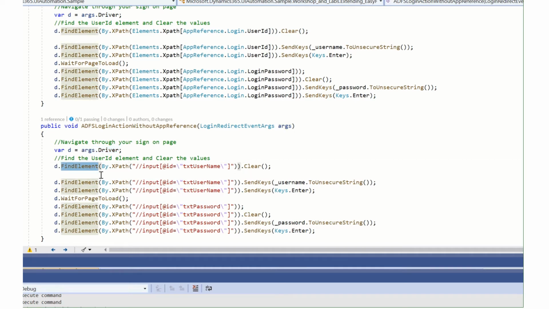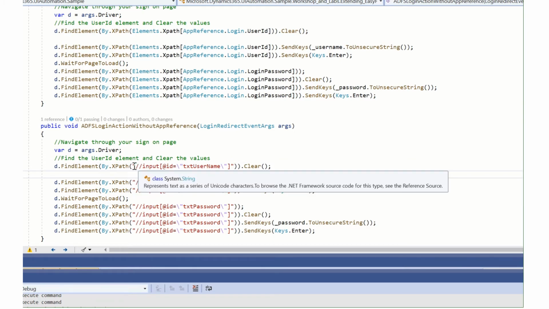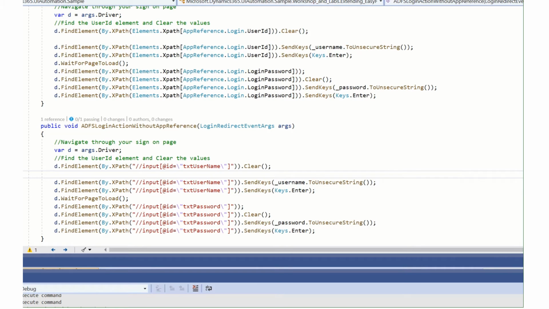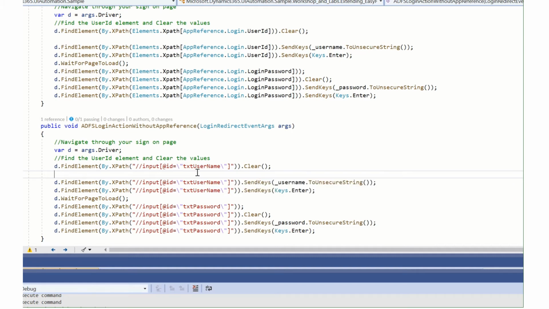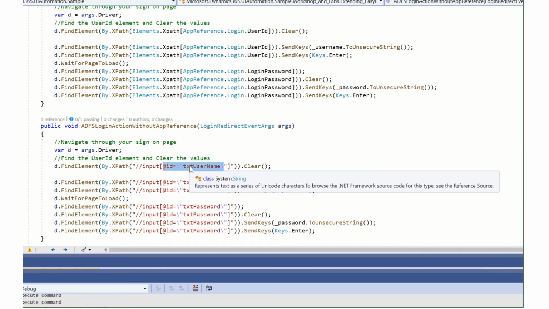So in here you can see I am working with the driver from the passed in argument, and I'm doing things like finding an element using XPath here, which is great. XPath works very well for being able to query or search for something you may or may not know exactly what it is. So things like contains and likes are useful with XPath. So here with XPath, I can put in this hard-coded string. So I'm looking for an input tag that has an ID of txt username.